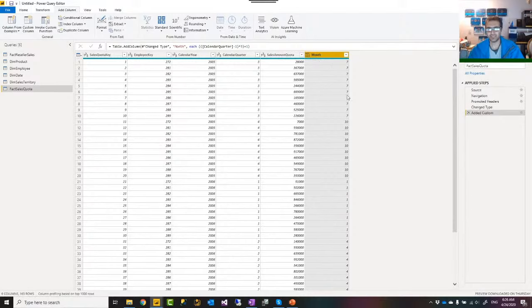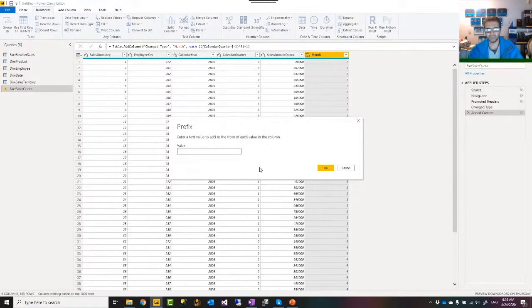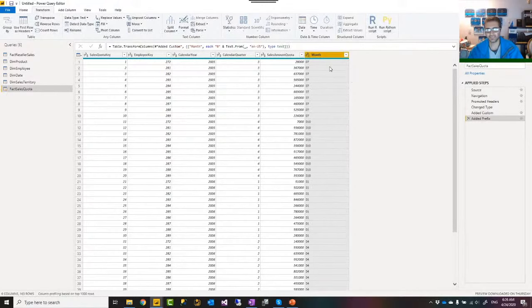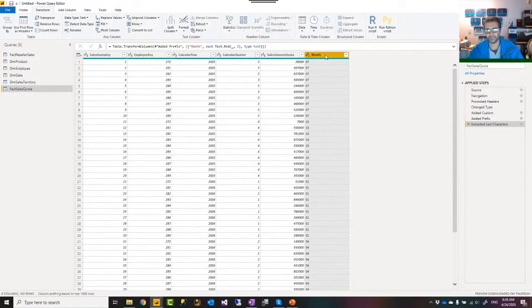Now I'm going to add a prefix for these. For those that are 7, I'm making it 07. For those that are 1, making it 01, which I can do by transforming this. Under format, add a prefix 0. So you can see that this is added prefix, but sometimes it's 3 characters. So out of this, I can extract only the last 2 characters. As you can realize, I made my month field here to be 2 characters in length.